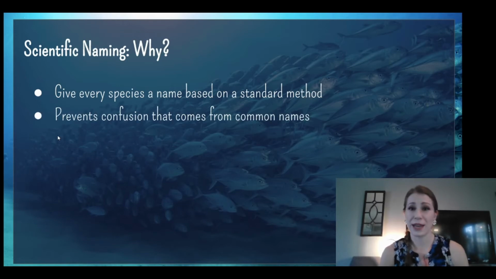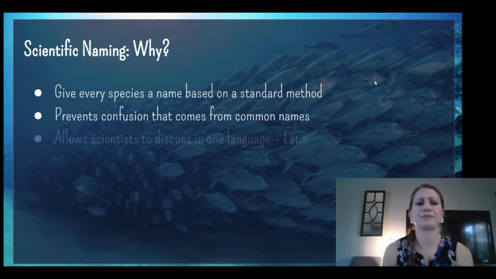If you tell somebody in Japan, for example, that you're looking at a mountain chicken, they will have no idea what you're talking about. They probably won't even know it's a frog. They'll be picturing something completely different than what you are. And that's important if you're trying to communicate, even just different places in the country, even just different places in the state, it's known as different things. So it could be very confusing if you're talking about a mountain chicken or if you're talking about one of its other many common names.